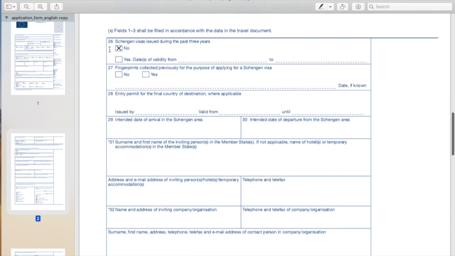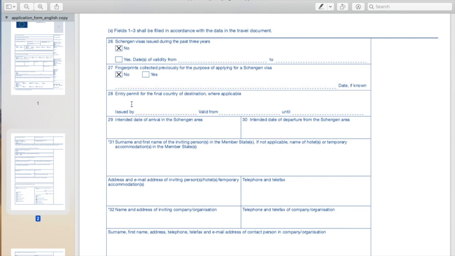Now, if you've been given a Schengen visa before for the last 3 years, it means that your fingerprint has been collected before, okay? So you're going to say yes. But for this reason, we said no, meaning that your fingerprint has never been collected for the purpose of applying for a Schengen visa before now. But if it was a yes, you're going to fill this place, like the date that it was collected, okay?